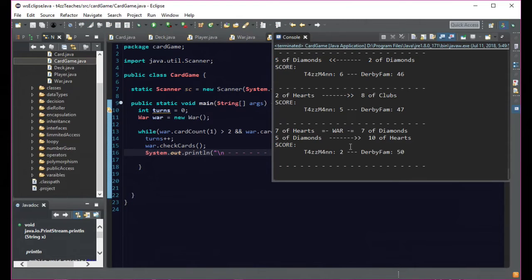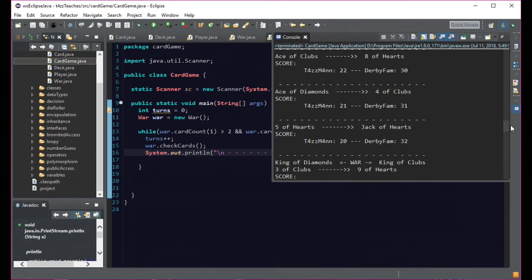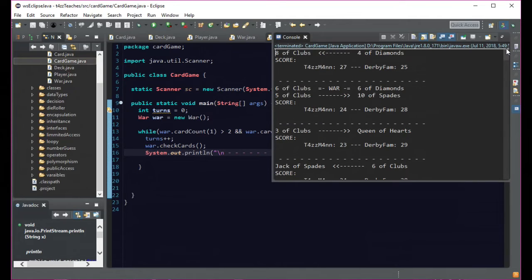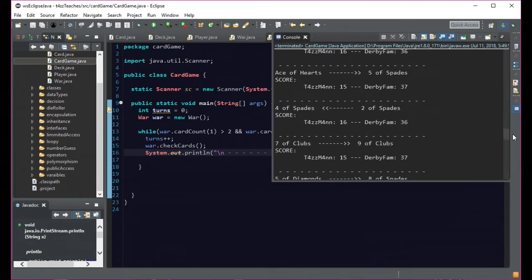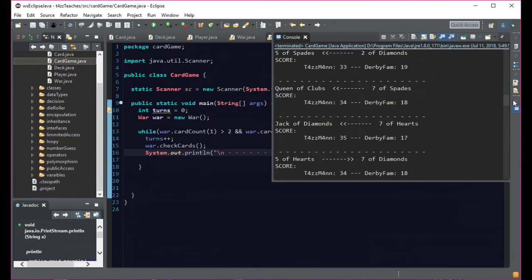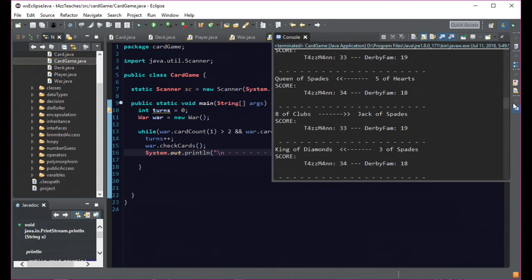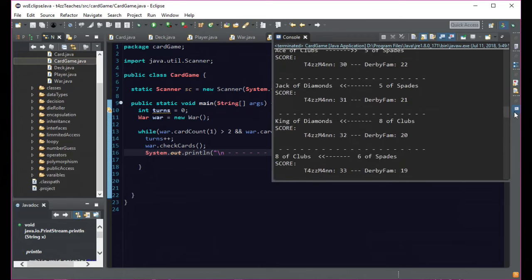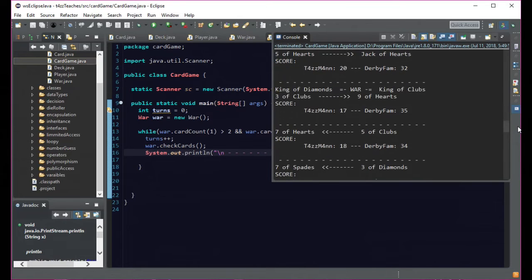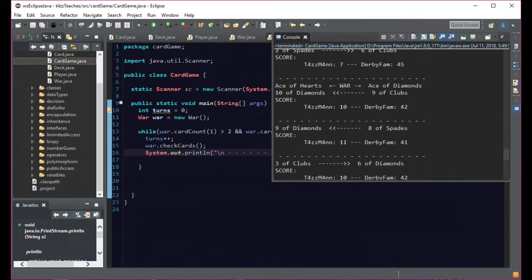As you can see, Tasman hit 2 eventually, but we didn't have to do anything for this game to run. It just did it all itself.